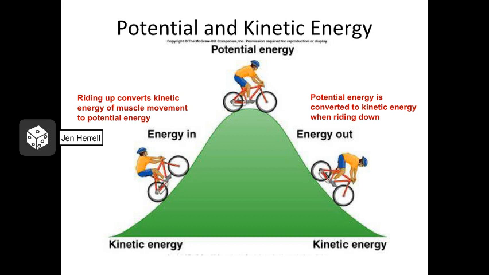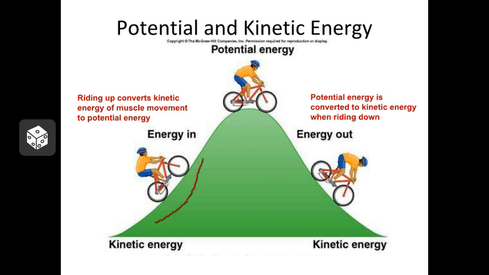Here we have a great example of energy changing forms. Now, I love to ride my bike, and here in Austin I can tell you that riding your bike means you're either going up a hill or down a hill. There's very few flat spots. Let's talk about what happens energetically while that's going on.